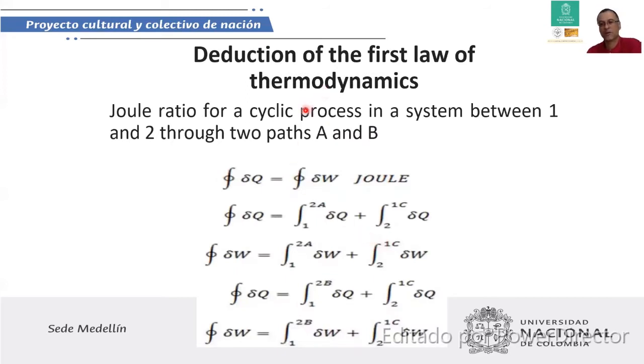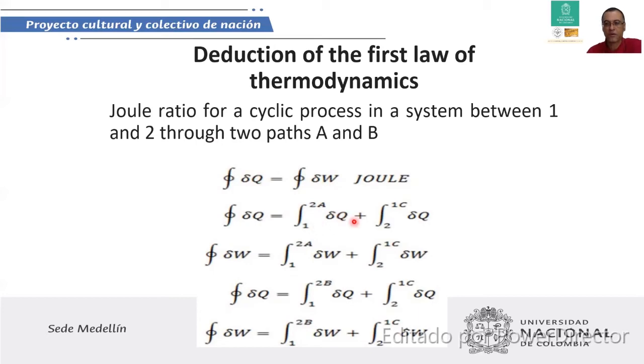For the deduction of the first law of thermodynamics, we use the definition from the Joule experiment. The Joule experiment established that the quantity of heat is equivalent to the quantity of work. Heat and work are kinds of energy, energy that depends only on the process, not on the equilibrium. In equilibrium there is no heat and no work. But during the process, when the internal energy change appears, there is a transfer of energy. One of them is heat and the other is work.